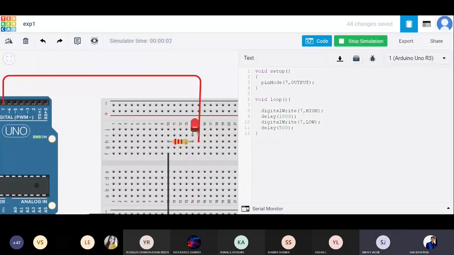Yes, and as you can see now, you're able to observe the on and off blinking of the LED. That is the reason why we have used delay. And delay will be counted in milliseconds. So 1000 will be given as 1 second and 500 will be given as 0.5 seconds. Remember, delay takes values in milliseconds. We can also take values in microseconds, but for that we need to write delayMicroseconds as a keyword.